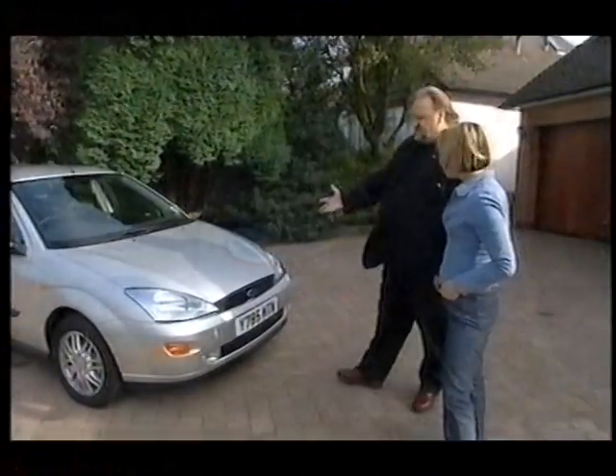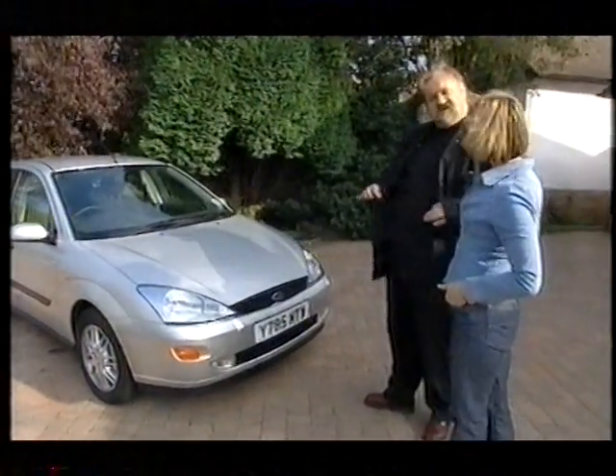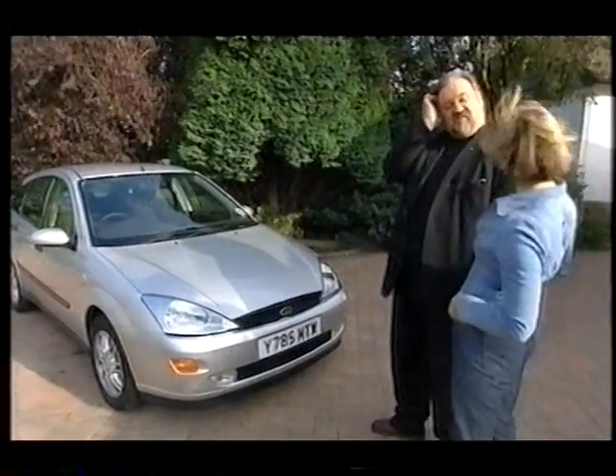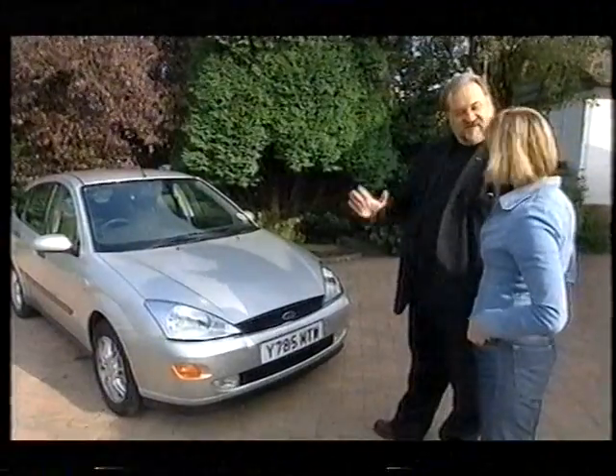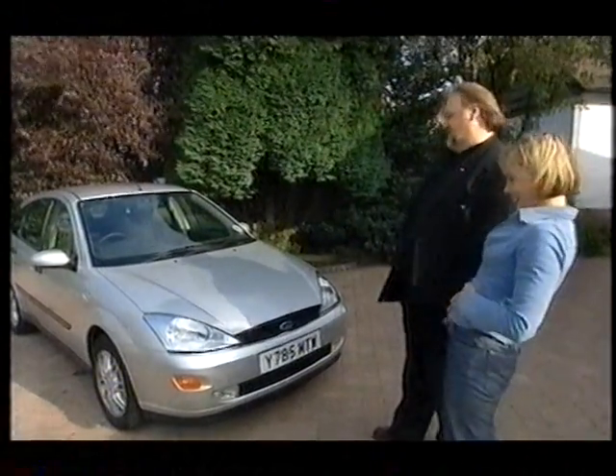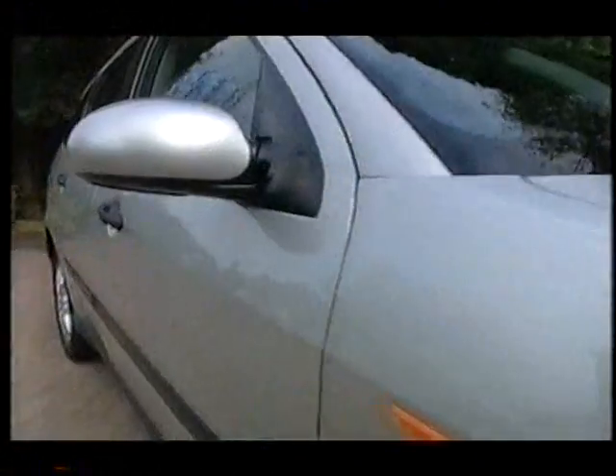They seem to feel better about themselves. I mean, if this was a person, it would probably be Martin Kemp — a little bit sharp, probably some little bit of violence in the family somewhere, although he's obviously perfectly nice about it. And there's an interesting line down the side here, which starts here and goes all the way to the back.